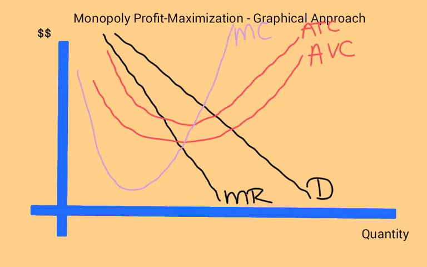The profit maximizing rule for any firm in any industry is MC is equal to MR. And that's where we have the maximum profit. So if you look at the intersection of the purple and that black curve, MC is the purple curve. And then this black curve is the MR curve, the marginal revenue curve. So that is where marginal cost equals marginal revenue.